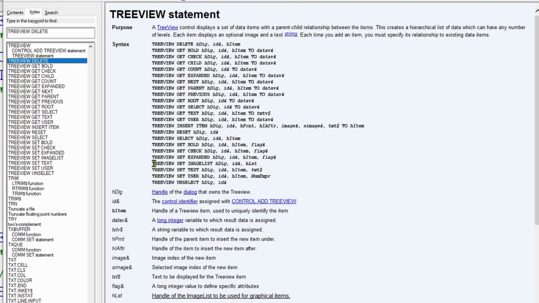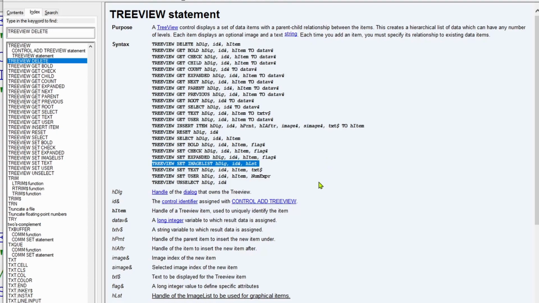However, although there is a command to set the image list on a tree control, and when you insert a new node on the tree, you can specify the item in the image list to be used, there is no specific command in this set to allow you to determine the icon that has been put on a TreeView control. Now, as we've seen, there can be two icons, one for when it's selected and one for when it's deselected.